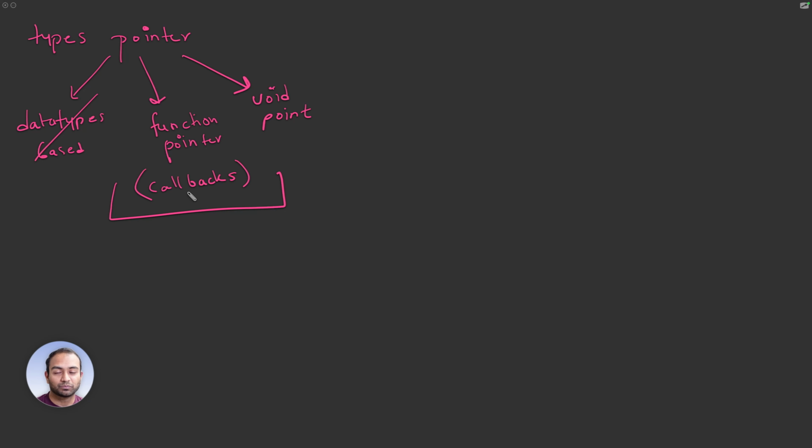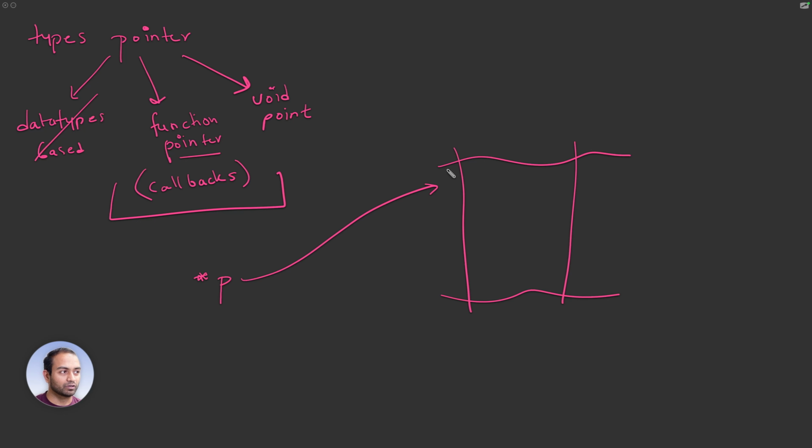Well, the function pointers, the key thing about them, that if I were to ask you to remember anything about them at all, then that would be this, that function pointers are some sort of pointers that point to a memory region, right? That point to the memory location where some code is placed, right? So this content is code. And code is what essentially?